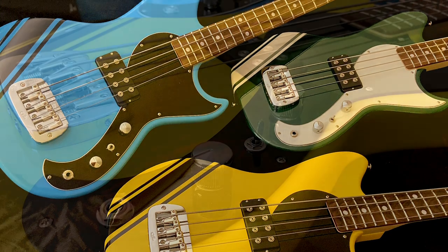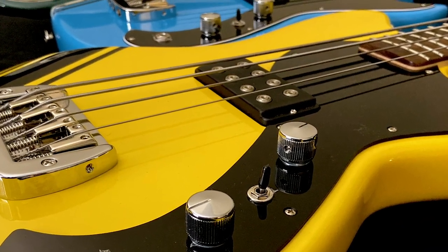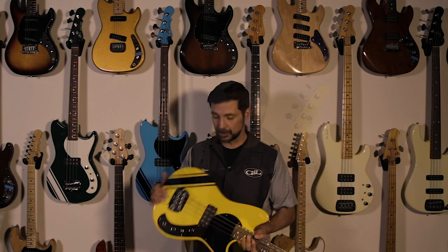Ultralight tuners, saddle lock bridge. All will have an MFD humbucker, master volume control, and a tone control, and a three-way toggle switch. Switching between parallel humbucker, single coil, or OMG mode. Now let's check out how these basses sound. I think you'll dig it.